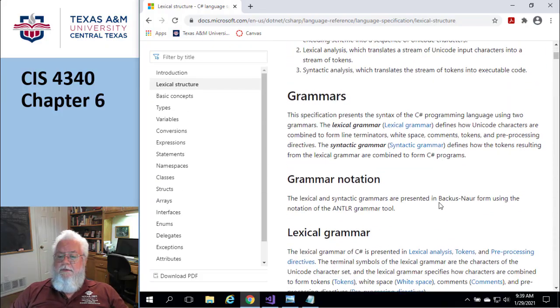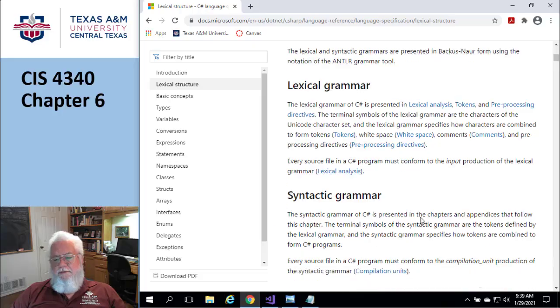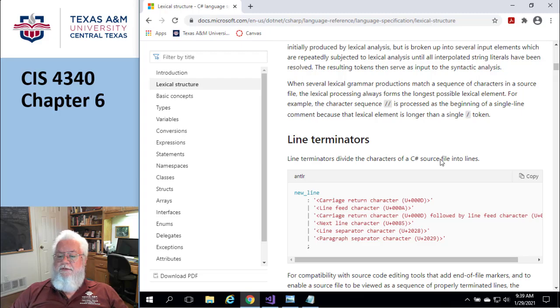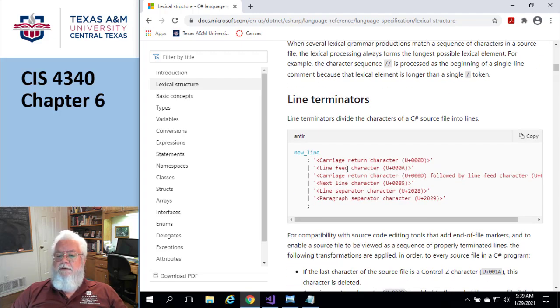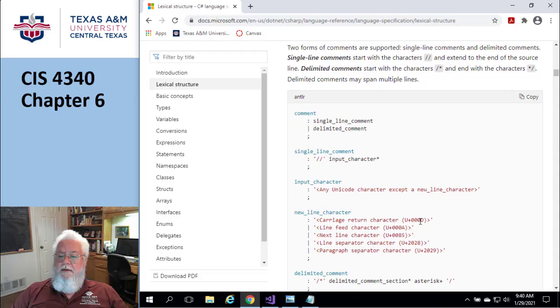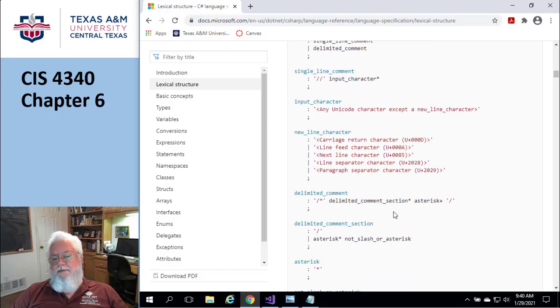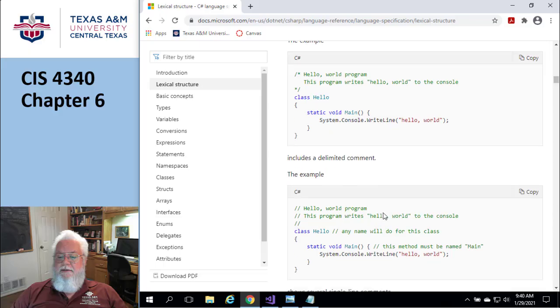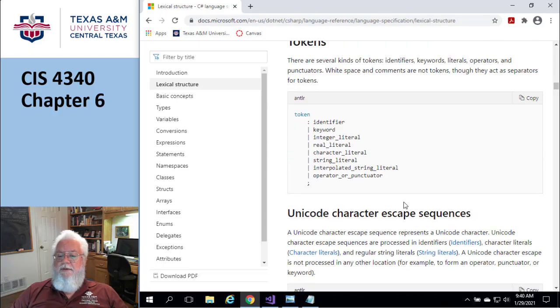Okay. So it starts off with the grammars and the notation. So input, I'm going to skip over some of this stuff. And so what are line terminations? Well, it could be a carriage return. It could be a line feed. It could be a carriage return and a line feed. It could be all these other things. What are comments? Well, I can have a single or a delimited. And so a single line looks like that. And then a new line. It could be at the end and a delimited. And then we could have the asterisk guy, and then we finally get in here and talk about what is white space? What are the tokens? Tokens are identifiers and keywords and integer literals, all these things.